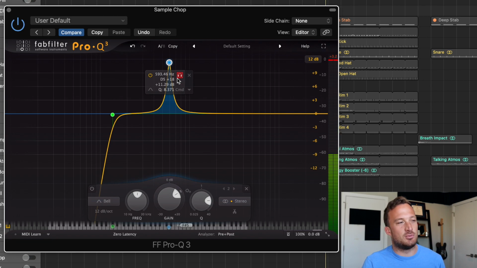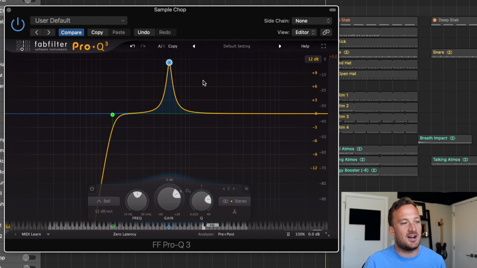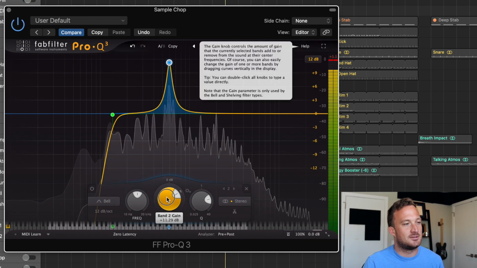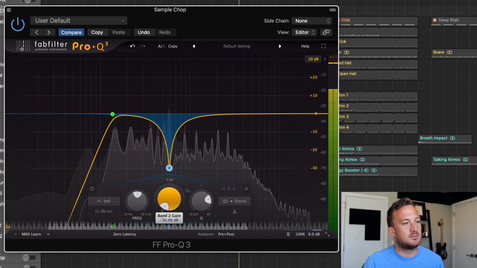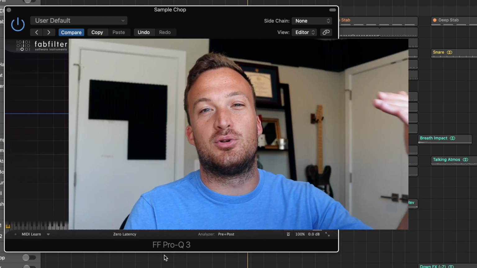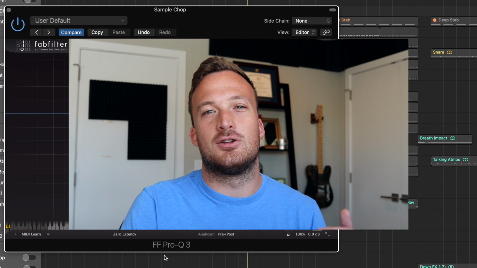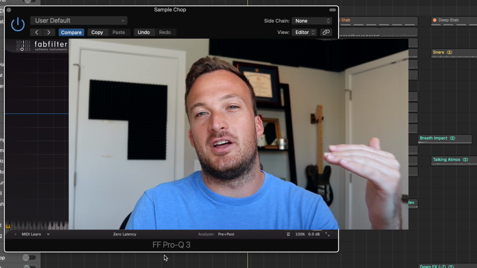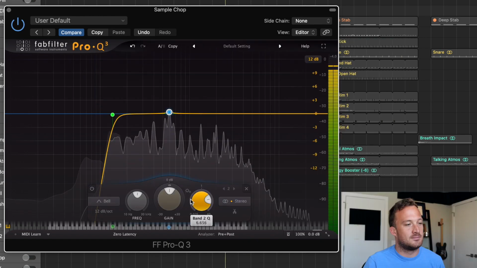So that's an obvious one. That frequency is pretty annoying, so I definitely want to reduce that. But there's always the question of how much do you really want to reduce it by. You don't want to totally change the sound and just get rid of all those harmonics. That would sound weird if you just completely reduced everything in that section. So what you do is bring it all the way down and then slowly bring it up back to a level that you're comfortable with and you think sounds good.